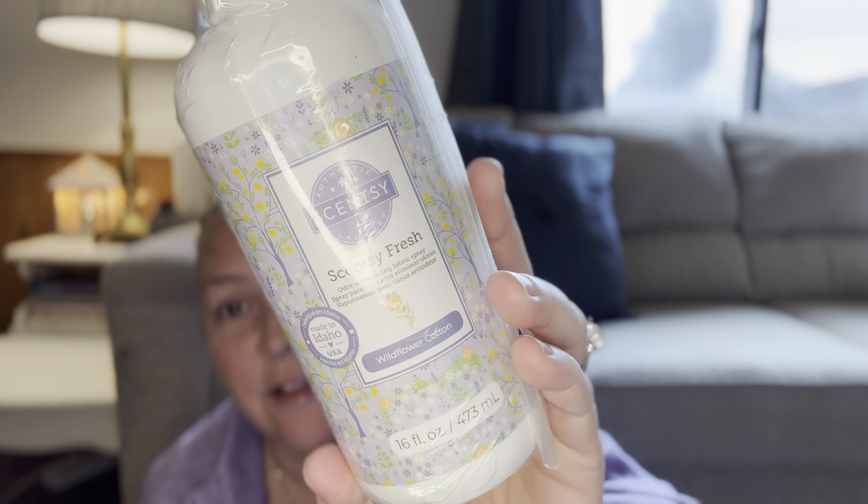The last thing in here — besides all of Jazzy Sue's favorite things to eat, which I have to close up so that little kitty cat doesn't get to them — is a Scentsy Fresh in Wildflower Cotton. It's an odor-eliminating fabric spray. You spray this on your bed spreads, your sheets, your couch. I like to spritz everything down when I leave in the morning. I don't think I've ever smelled Wildflower Cotton — I bet it smells really good. That is a really good WIFT box, well over the $35 mark. If you want to order it, I'll link it down below. I appreciate every single one of you. I hope you're well, and I will talk to you soon. Bye!